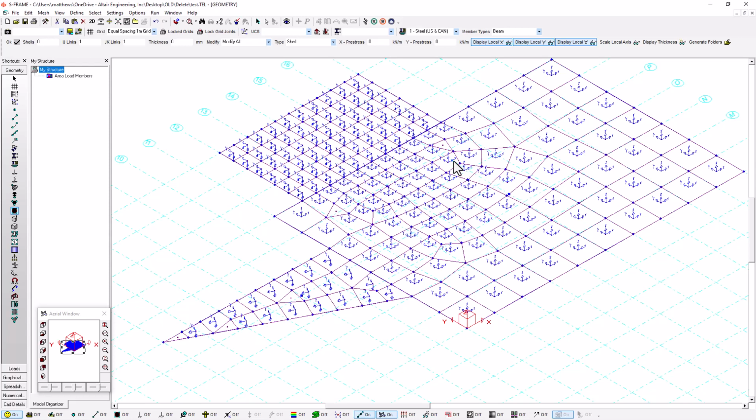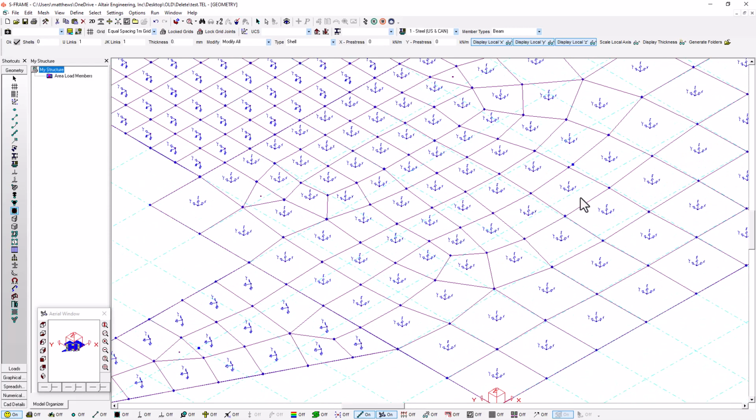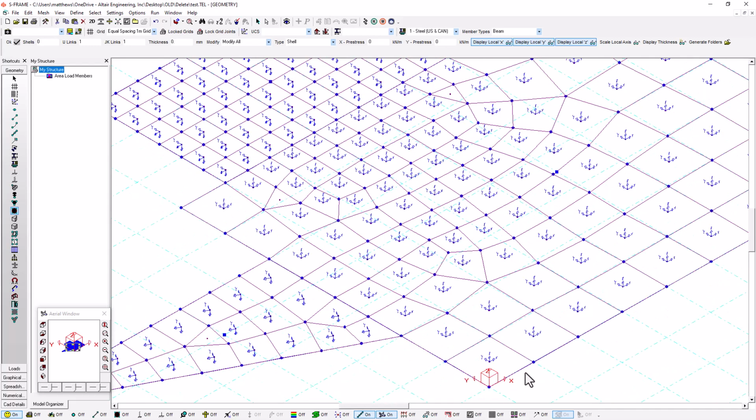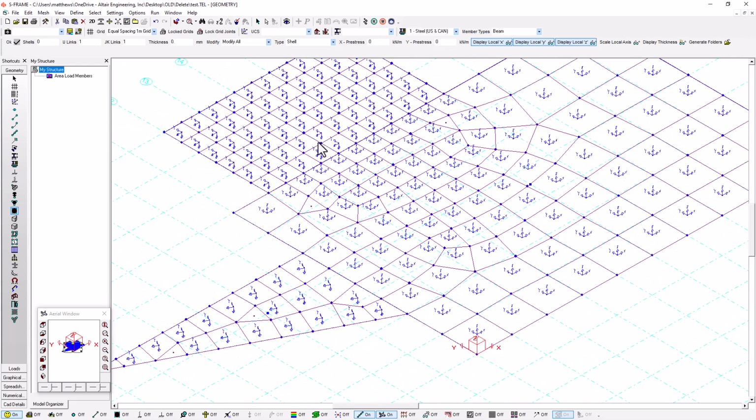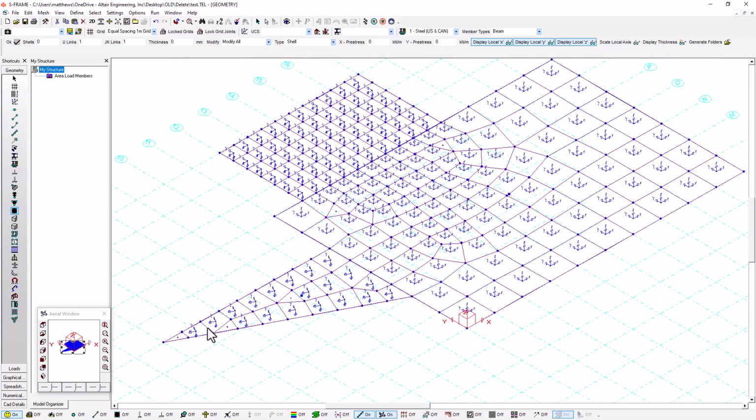And you'll notice here that we don't actually have consistency between these. So as we can see, we have our x-axis for this shell, this set of shells here, going in the x-axis direction of the global coordinate system, happens to overlap. Whereas for this one, it's going in the opposite direction, and our z-axis is actually pointed down. And we can see as well, for our triangular shaped panel, it's produced a unique coordinate system that's in line with the angle of this slope.